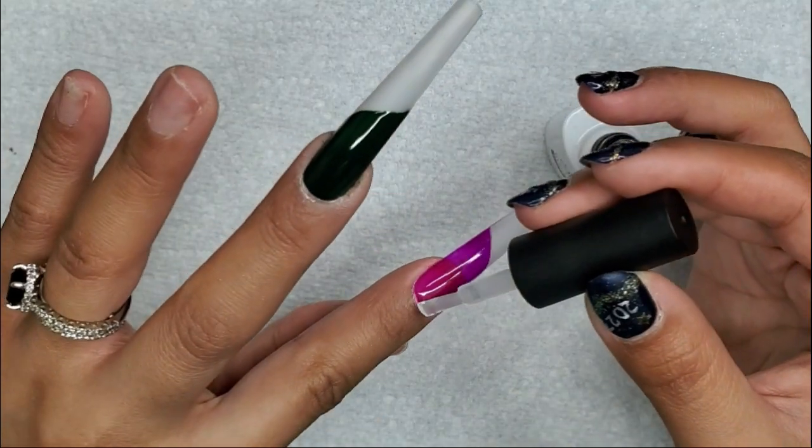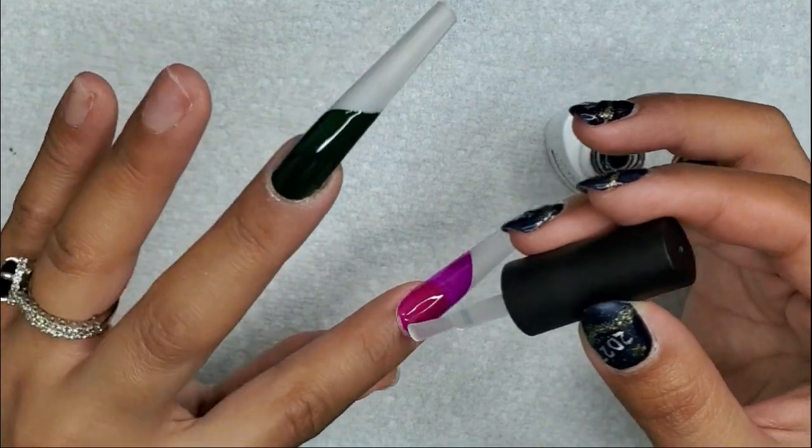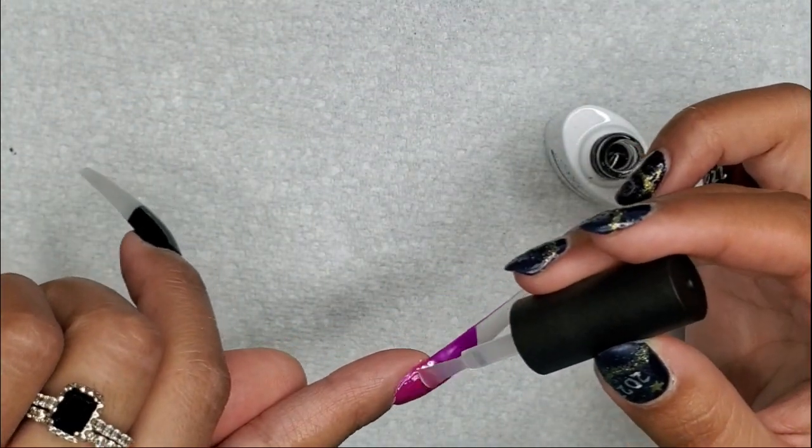CG028. And in addition, I'm putting a matte top coat onto both nails so that I can mute out the gloss for the sweater design.